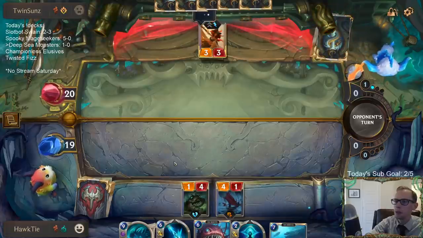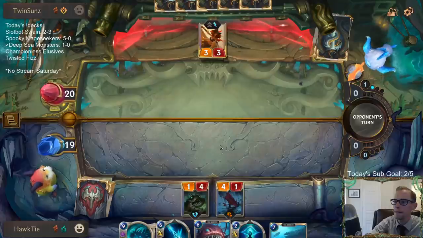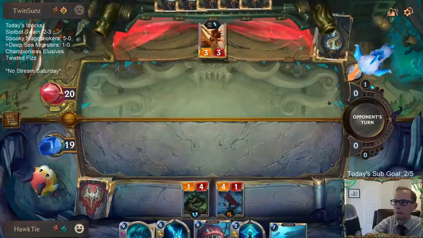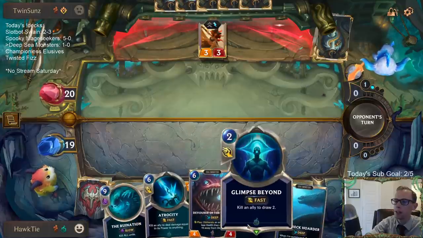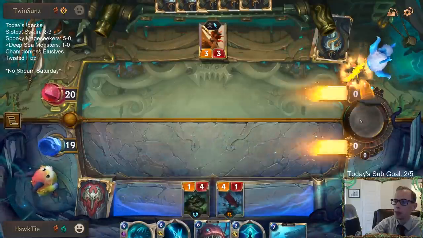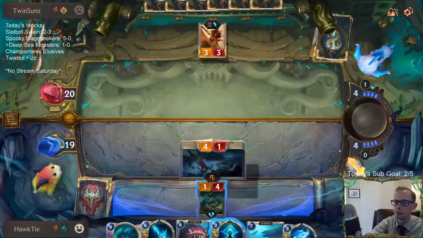Do I chump block Misfortune with Thorny Toad? What do y'all think? Do we block? Save 3 life, have our Thorny Toad die. The reason not to would be because we could Glimpse Beyond it later. Oh wow, they didn't even attack, so I didn't have to worry about it. Fell into him!